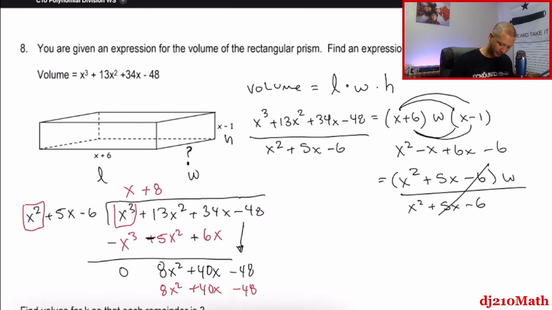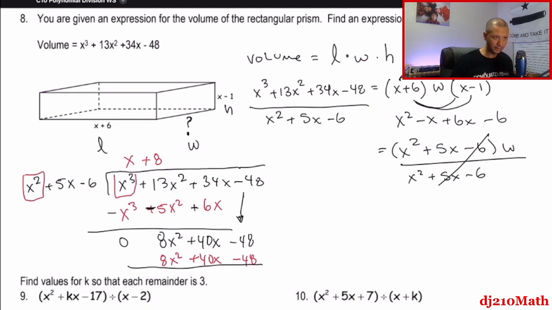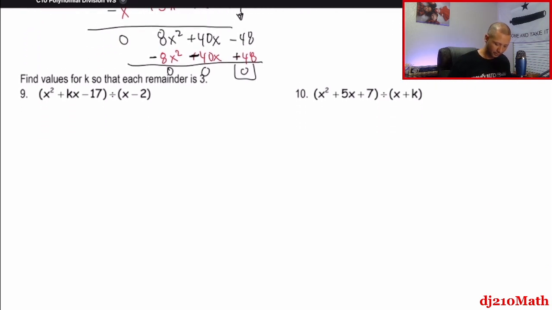And this is nice. Hopefully you can see where this is going. When we add these up, we have to flip the signs, right? So negative, negative, plus. So 0, 0, 0. Remainder 0. So this means when you divide it, the missing width is x plus 8. x plus 8. That's the missing length, or the missing dimension, the width. Okay.